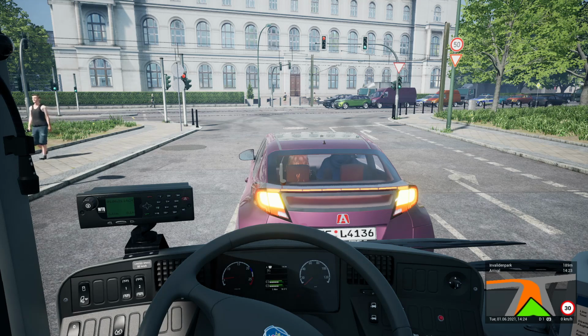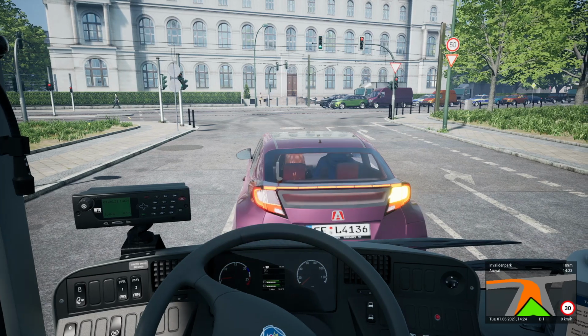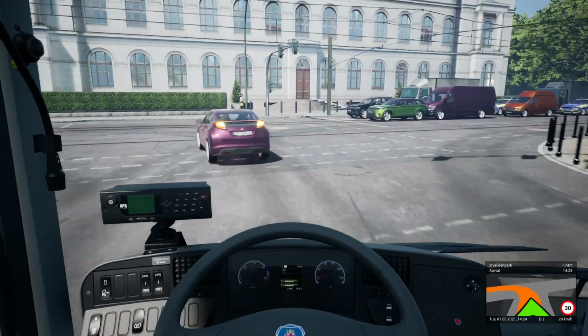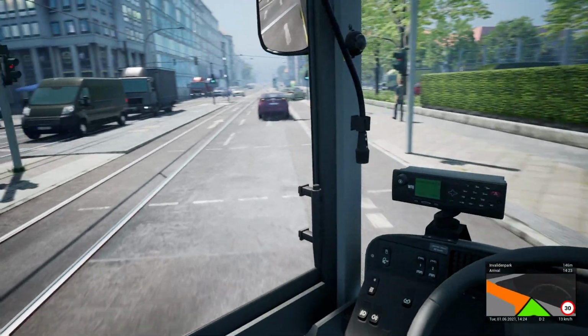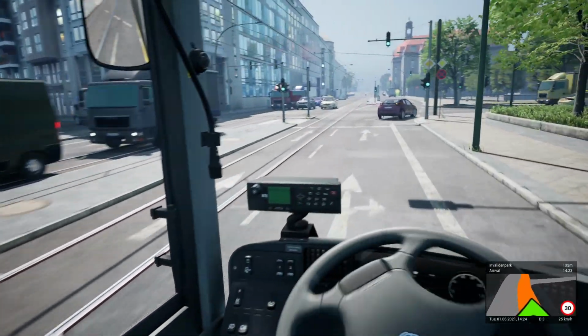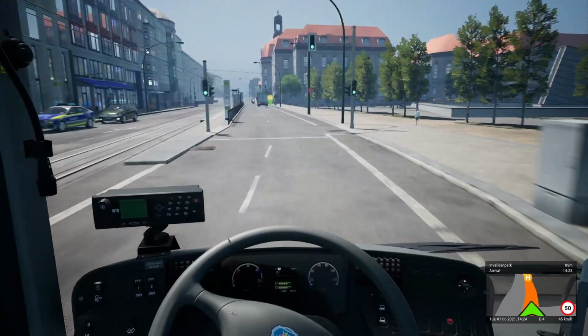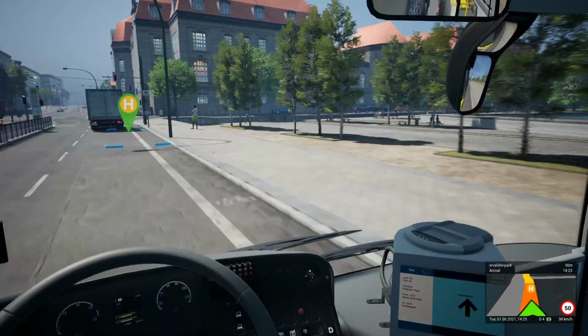Can we not turn left? Come on, lights. Ah, there we go. Right, get your foot down. I like what they've done with the Honda badge in front. It's clearly a Honda Civic, but they've just got an A on it instead of an H. Oh, come on, turn the corner. Wait, nearly. I thought we were turning there. Bloody hell. This is Invaliden Park.